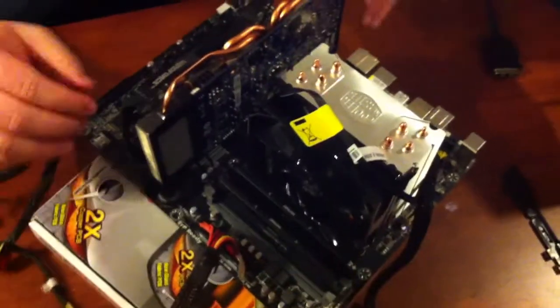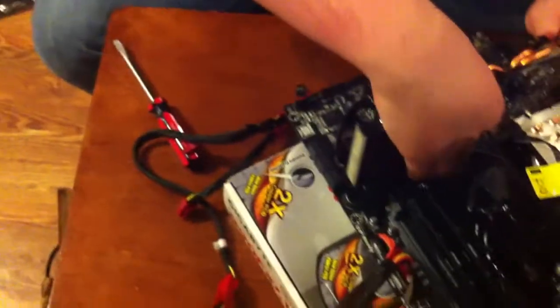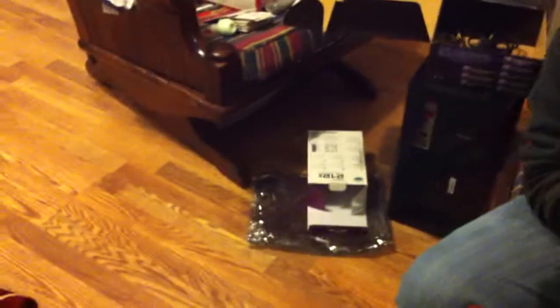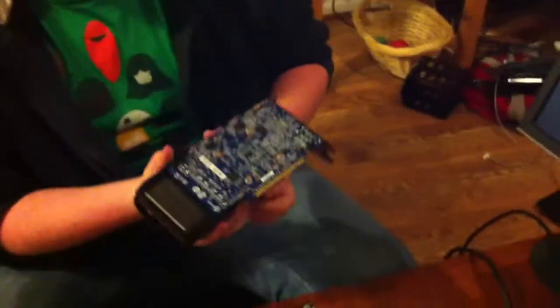All you have is the CPU, CPU cooler, RAM, and graphics card, and PSU obviously, and motherboard. And that's all you really need to do an external boot. So we'll be back in half an hour or so with the continuation of this after we put it in the case, maybe an hour. Yeah, depends.